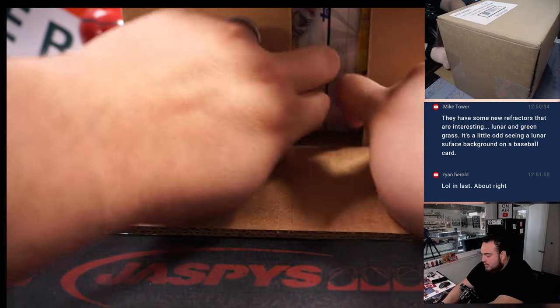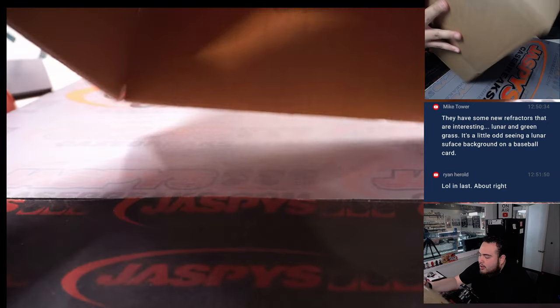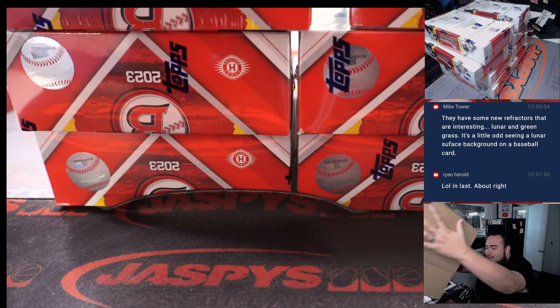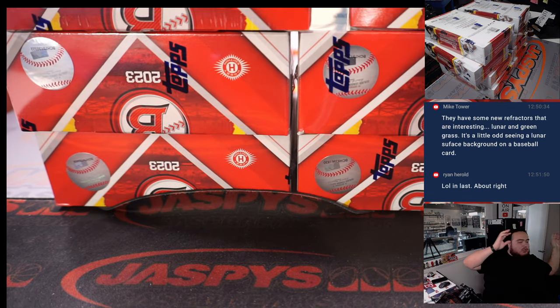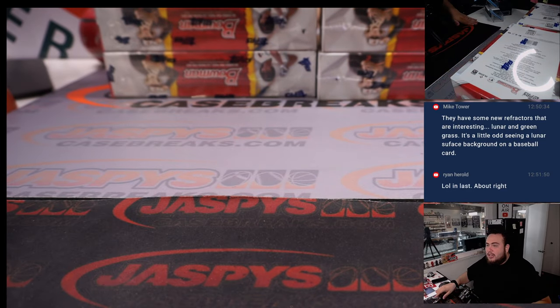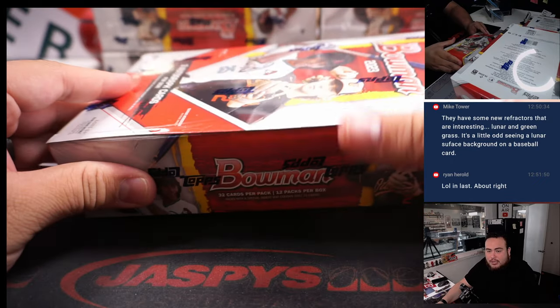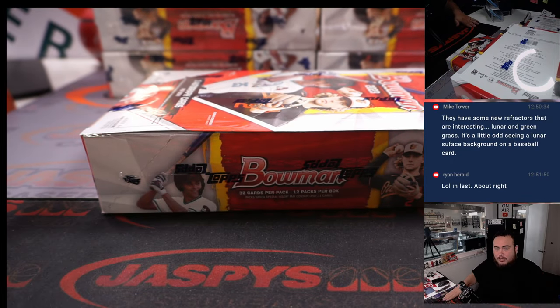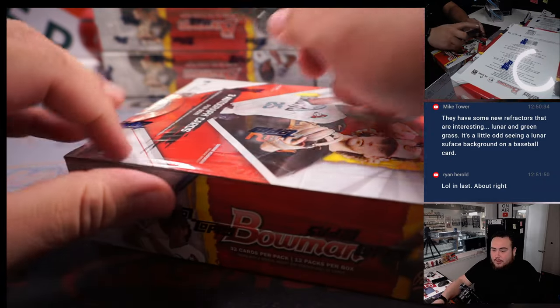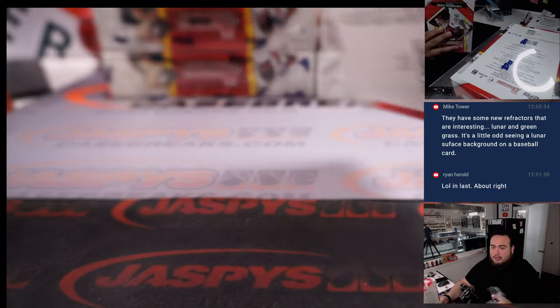Now, of course, Bowman is a little bit of a longer, heavier break. So obviously, I'm going to do my best to try to get this done in a timely fashion, and of course, just make sure I don't miss anything. But the good thing is that all the prospects, all the rookies, paper first will be shipping. The only thing that's not going to be shipping is paper veterans and, of course, just vets in general. But all Chromes will be shipping. All Bowman paper and rookies paper will be shipping. Everything else is, of course, going to be donated.